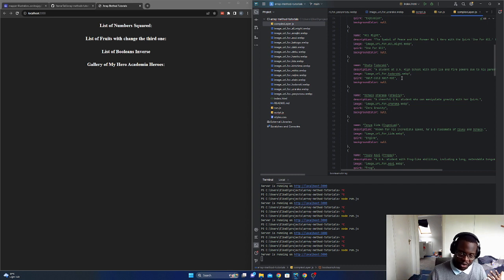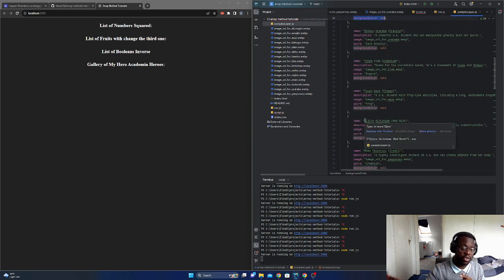I want you to change the object inside these arrays, and change the background color to whatever color you like for your favorite hero. So it can only be your favorite hero. It can't be all the other heroes.